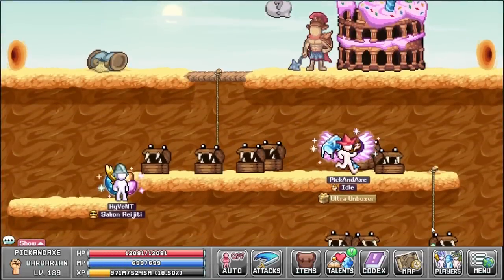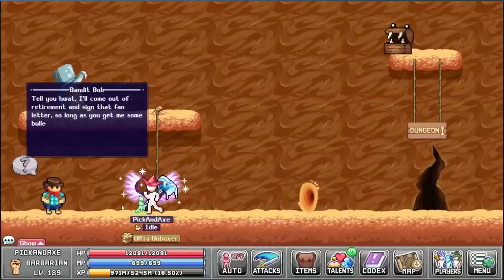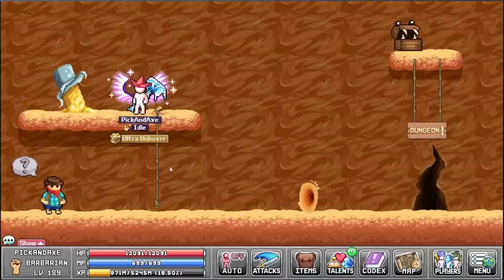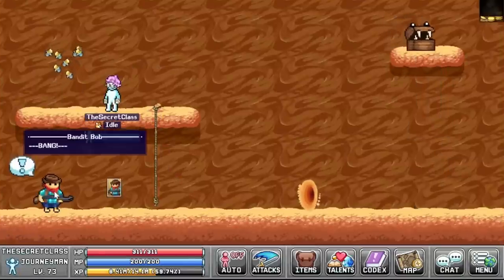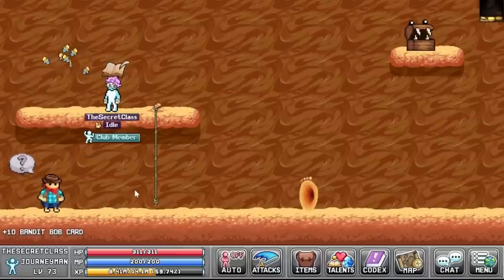And if we continue moving down, enter this portal down here. There is a Bandit Bob. Now you can actually get his cards, money from monsters. You may be wondering, how do you collect cards from an NPC that you don't kill? Well, when you first come to him, you simply go up on this platform, then you go through the dialogue, and then he will drop the cards. It's that simple, pretty much.